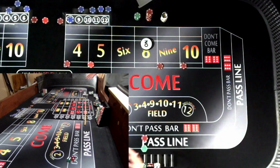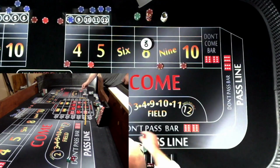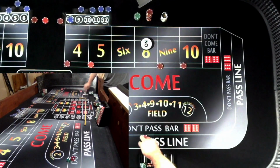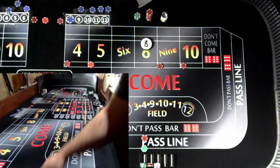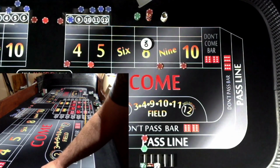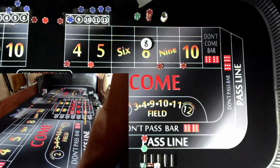And now I've got the 8 as my pressed up. So I borrowed from Peter the 6 to pay Paul the 8 with a bigger bet. Now this is my strategy. I'm set up and ready to go, and we'll see what comes next. But I'm looking to eliminate 3 of those box numbers and press up the other 3, including the point.